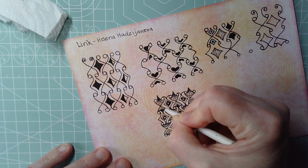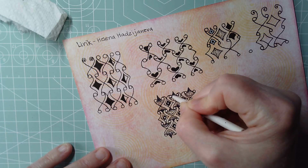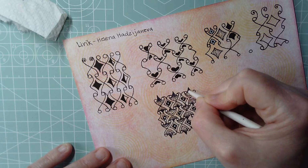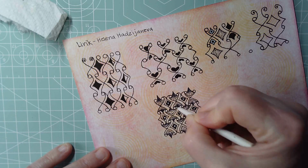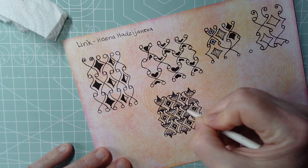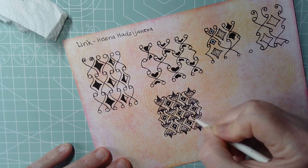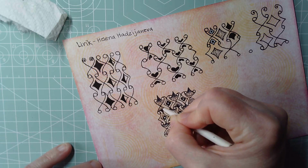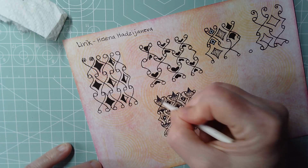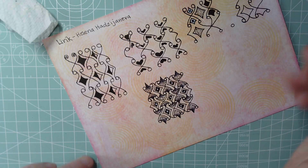I quite like that purpley grey. I think this is my favourite pencil, apart from I've got very dark bluey grey as well, bluey black. And they are my favourite for adding shadow. I like chalk pastels because they are not shiny, but they create these lovely shadows. So that's made a difference, hasn't it? It's really brought these to the forefront.